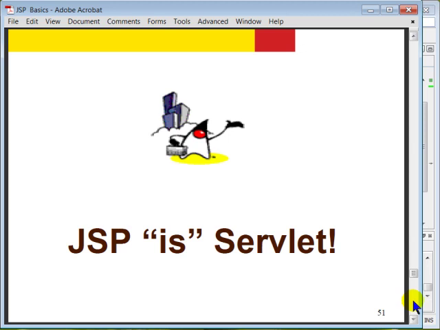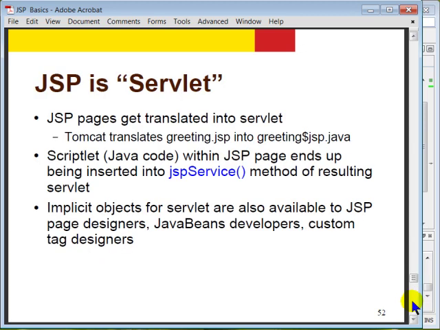Now, at the end of the day, as I said before, JSP is a servlet, meaning a JSP page gets translated into a servlet when it gets deployed. For example, Tomcat translates the greeting.jsp page into greeting$jsp.java. The scriptlet Java code within the JSP page ends up being inserted into the _jspService method of the resulting servlet.